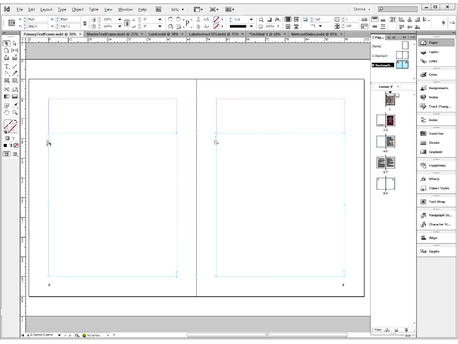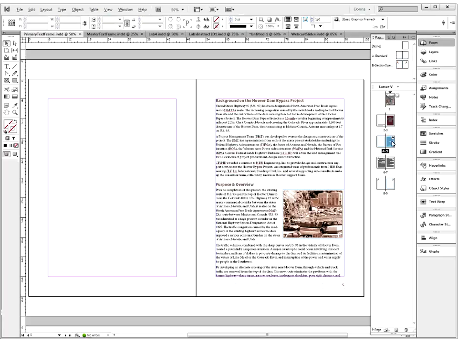And again, if I select both of these, I can see that they are primary text frames. I'm now going to navigate to page 5 by double-clicking on page 5, and we can see that page 5 is currently based on master page A because master page A is listed in the upper right-hand corner.